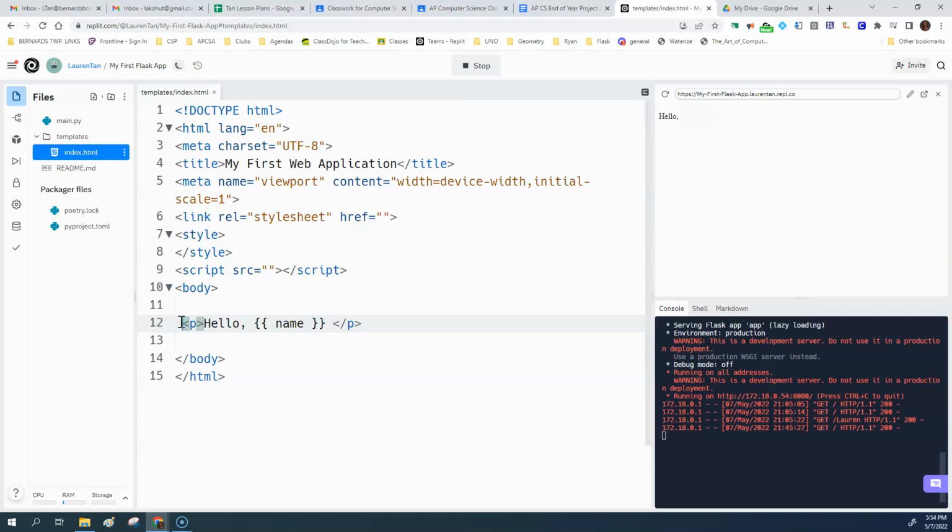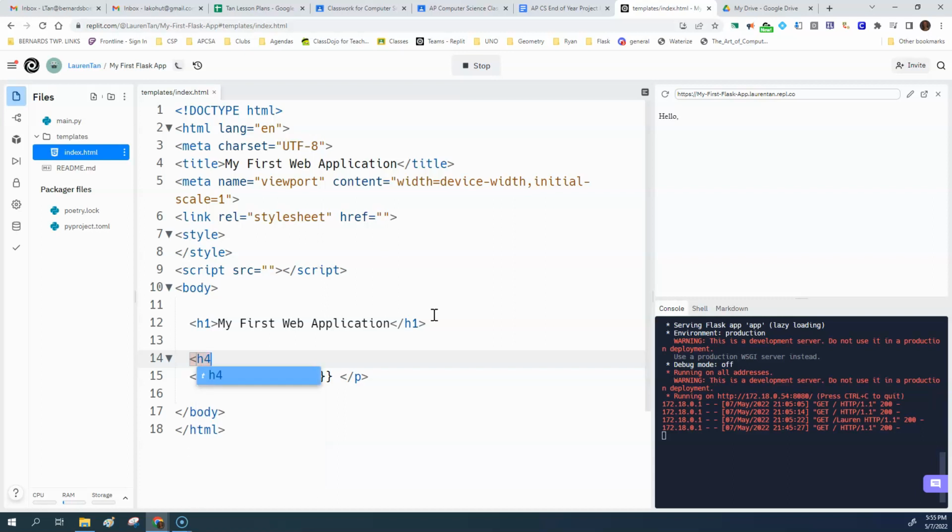And inside the body, let's also have a header tag. This should actually be indented so that it looks nice. Let's make an h1 tag and just say my first web application. And then we can also do an h4 tag, and we can say this web application uses Python Flask.